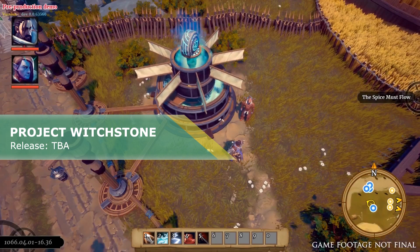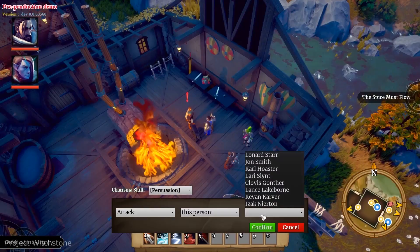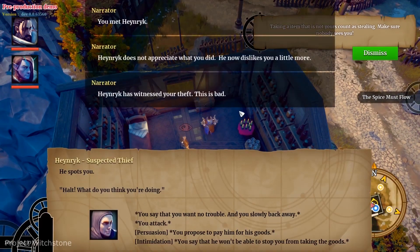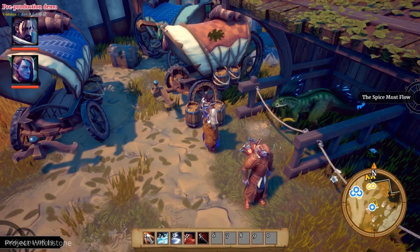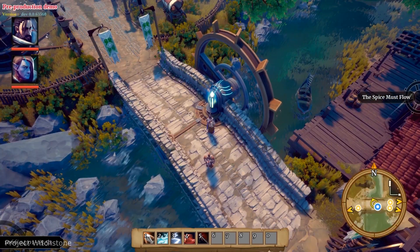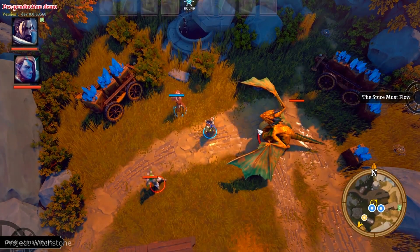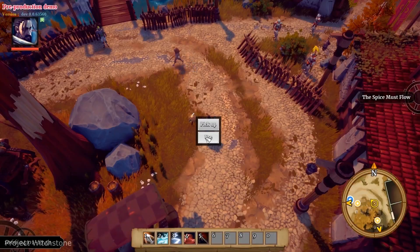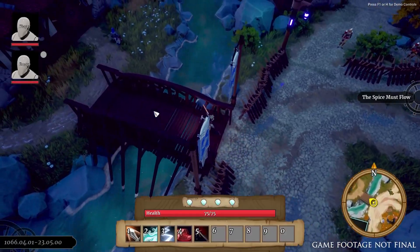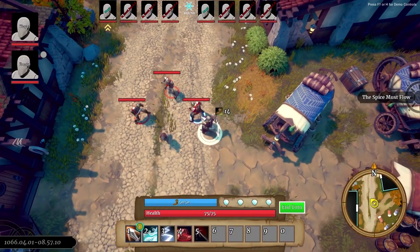Project Witchstone was announced a long time ago, and some of you probably started to worry about its future — but I have good news. Developers wrote that Witchstone's development is funded and they have the time they need to fully finish the game. The game is based in a living and reactive world where you can role-play your character and influence the environment, capturing the fun and freedom of a pen and paper RPG campaign. You can manipulate and shape the world as you see fit — pitting NPCs against each other, incriminating whole factions and aligning powerful allies to your cause. The game offers freedom to live the adventure you want, with an overarching predefined story shaped by your decisions.